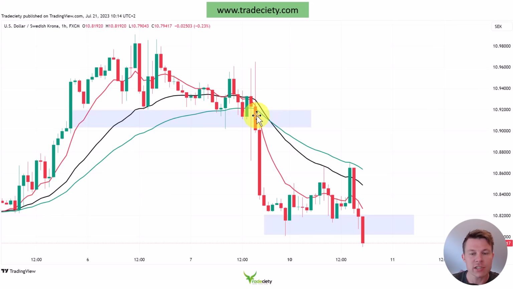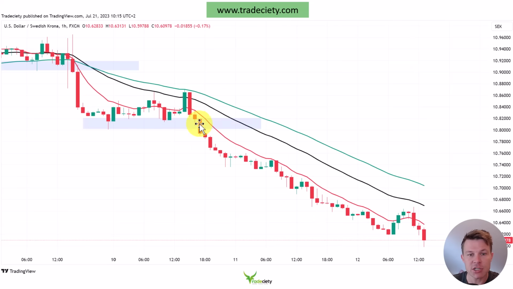When the moving averages change the structure, and now you can see the 10 is at the lowest, the 30 in the middle, and the 50 at the highest, this is a bearish trend structure. What you then do is wait for the impulsive wave to fade, and then you get a retest of the moving average channel. In this case, we get a retest of the 50 period, and then we pull back outside of the moving average channel, and also we take out the previous low.